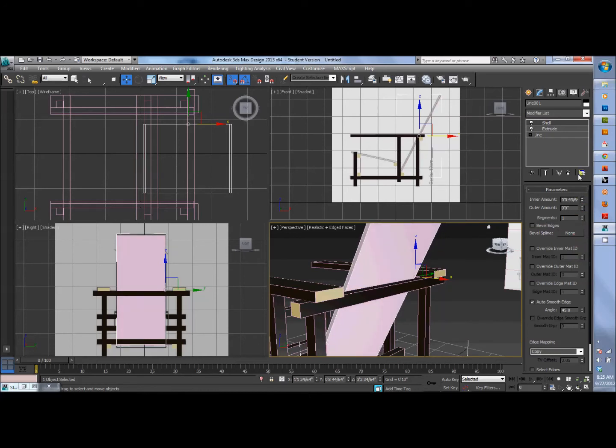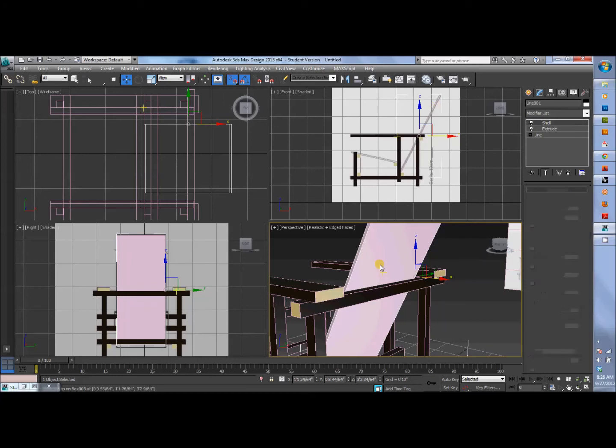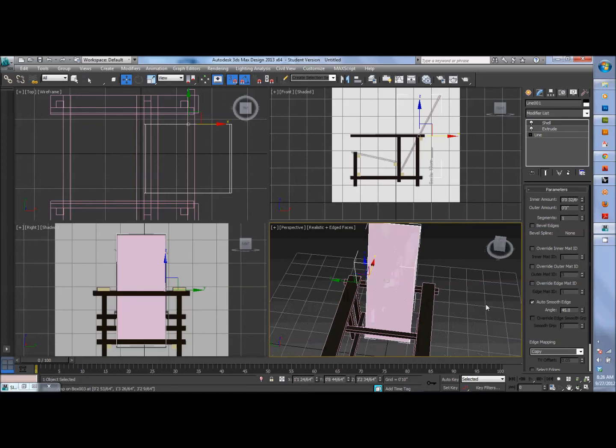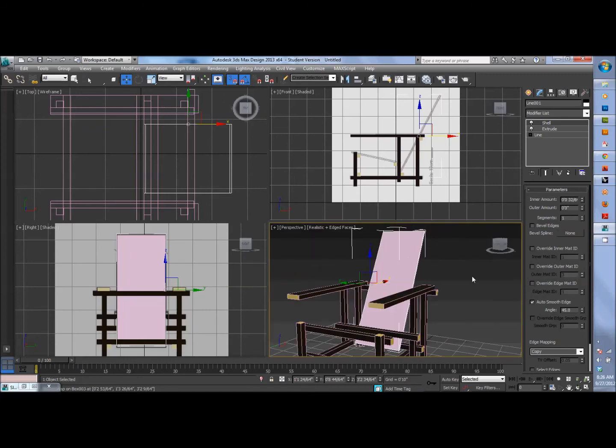So where I'm looking now is right here as I'm editing this. And we can actually type in 0.5. That's not what we wanted. 0.5 inches. That is what we wanted. Okay. So yeah, you can see that gives us our back.